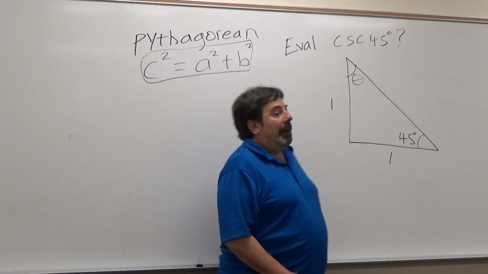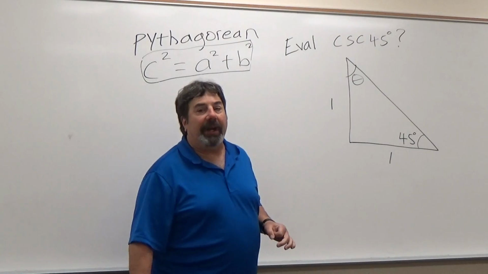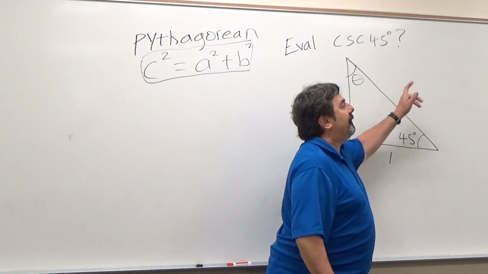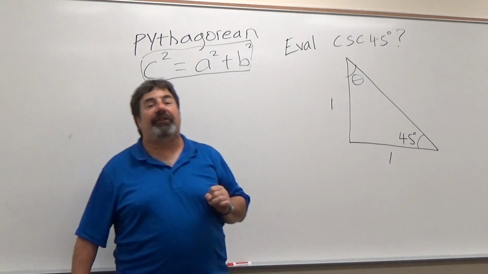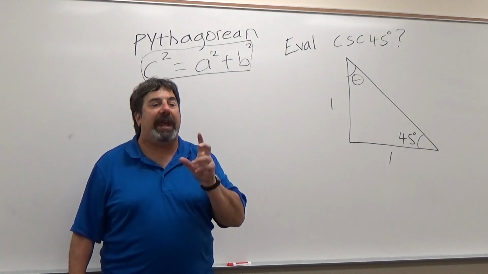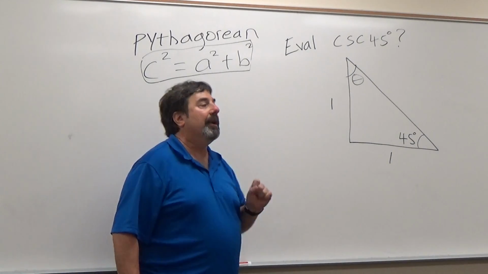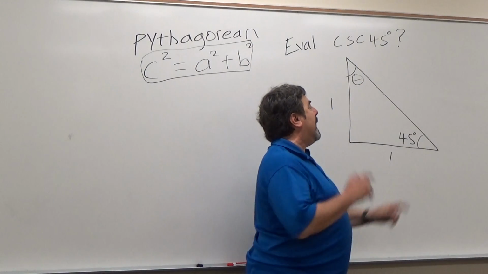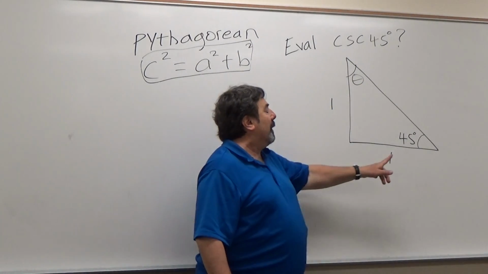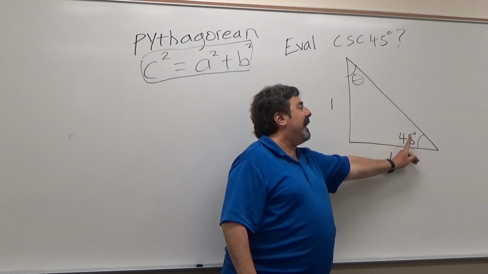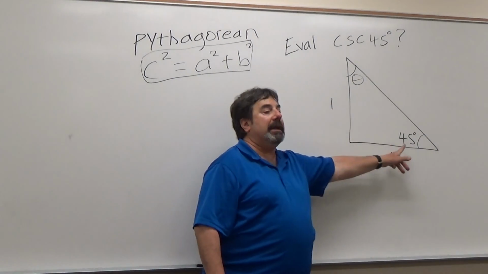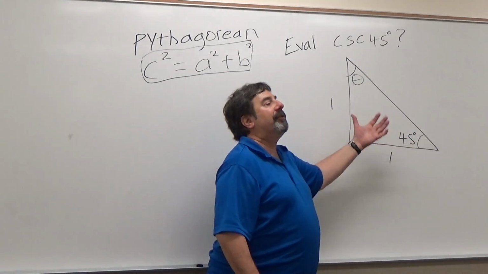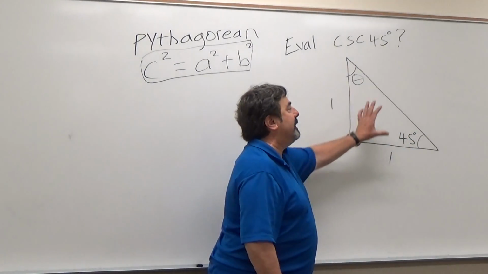Now, here's what I suggest. The first thing you want to do, if they don't give you all three sides, is find the third side. Then we'll label our sides in reference to the angle in question. The angle in question in this problem is the 45-degree angle, so we're going to end up labeling our sides from this angle here. This side will be directly up, etc. Before we get to that, though, let's go ahead and find the missing side.